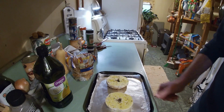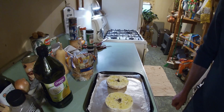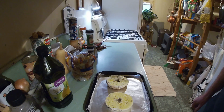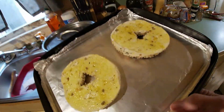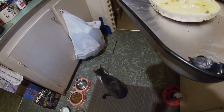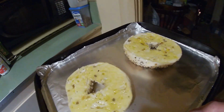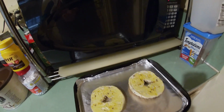So, let's take her on over to the toaster oven and get her put in, okay? Well, we'll head on over here to the toaster oven. Trix, watch out, baby. Yeah, I'm cooking, so Trix thinks she's gonna get something.